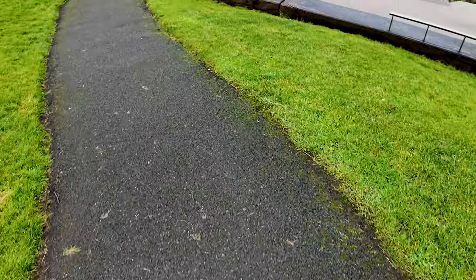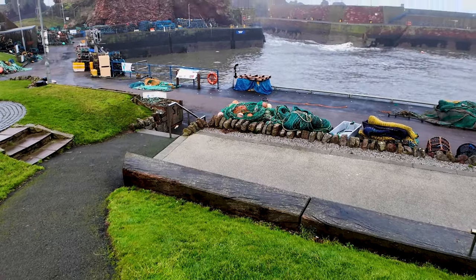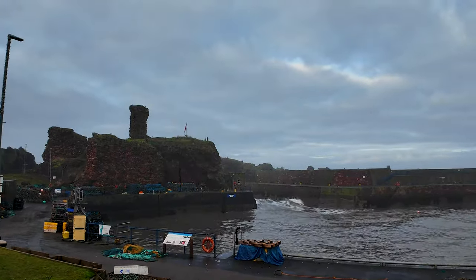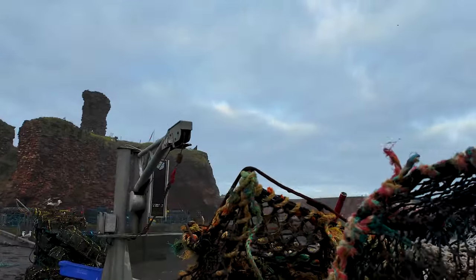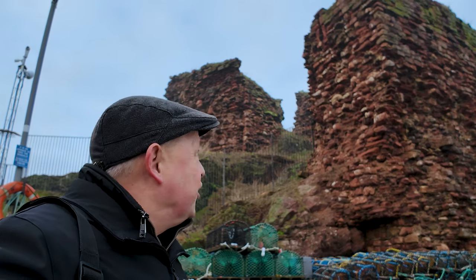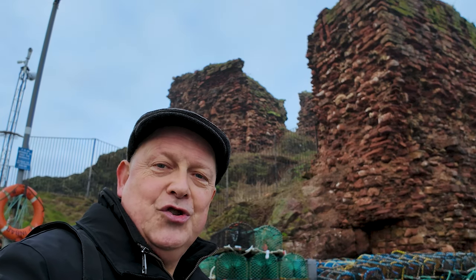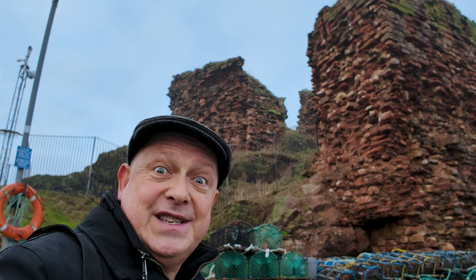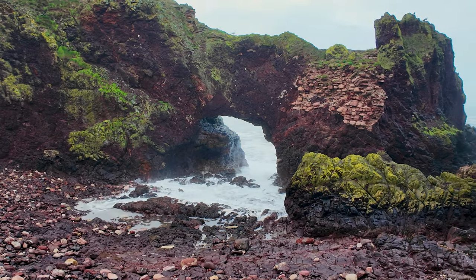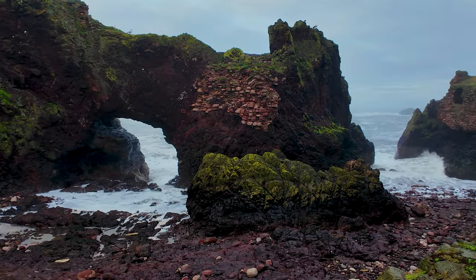Here's the harbour, and it looks rough in the harbour. At this end of the harbour is Dunbar Castle, or what remains of it. In the summer this becomes home to hundreds and hundreds of gannets, seagulls and kittiwakes. At the moment it's actually quite peaceful — wait till the summer though, gets a bit noisy then. This part of the castle is known as the Hidden Hatchery — maybe that's where they brought the prisoners in to take them to the dungeons.